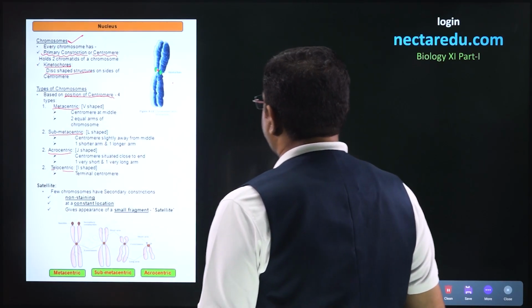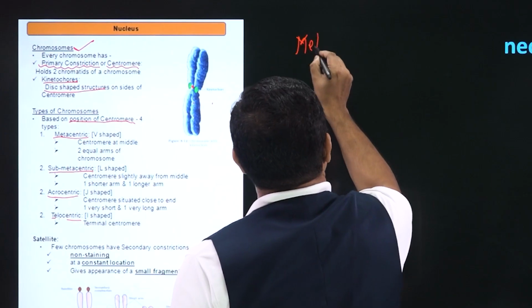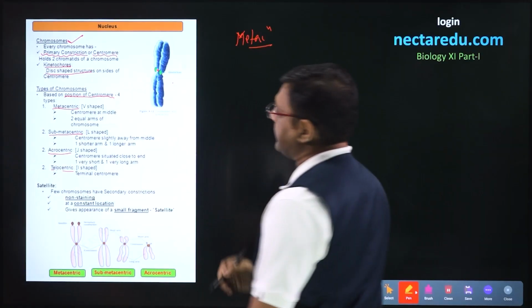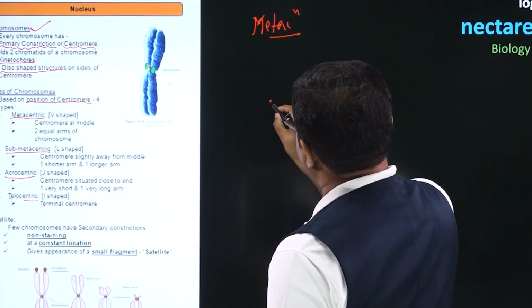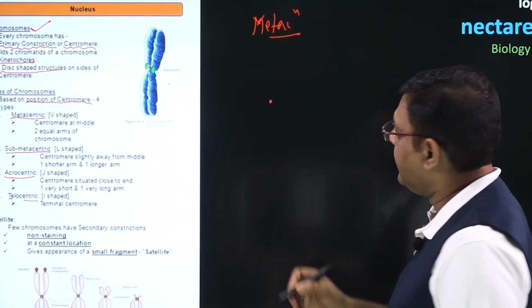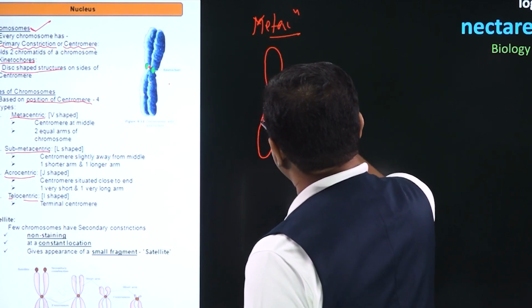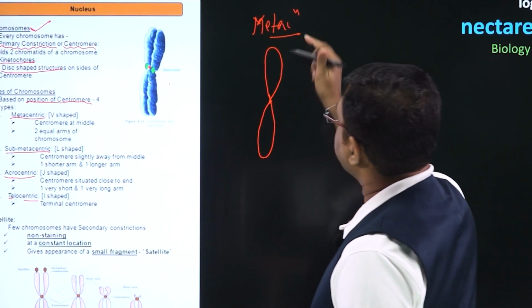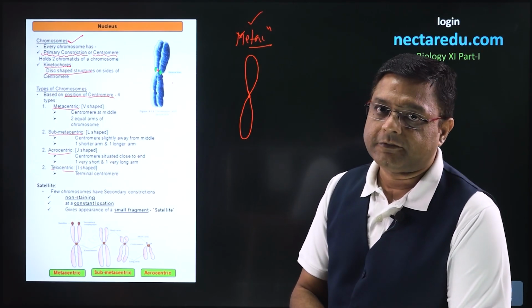Let us try to form these structures. The first chromosome that we talked about was metacentric. In metacentric, the centromere will be exactly at the middle point, and the chromatid size will be equal, and that is why we call it metacentric or V-shaped chromosomes.